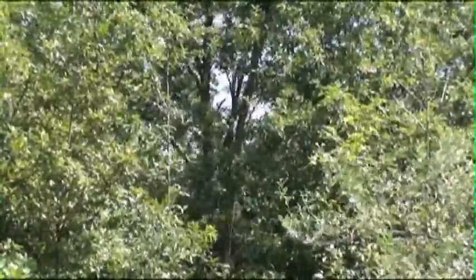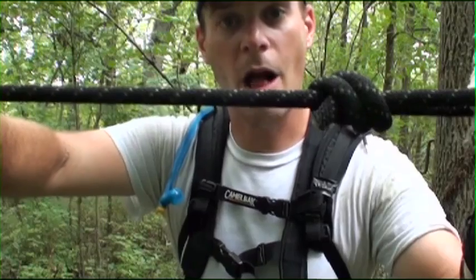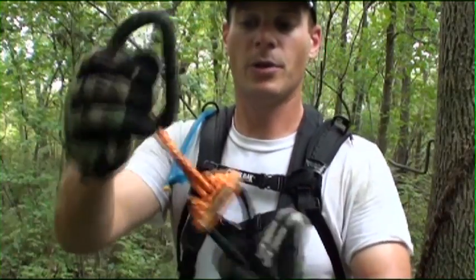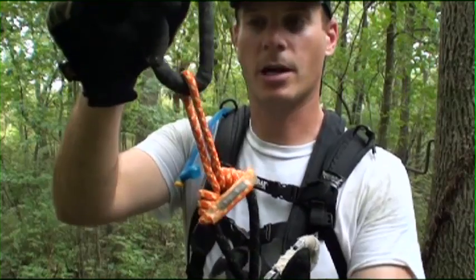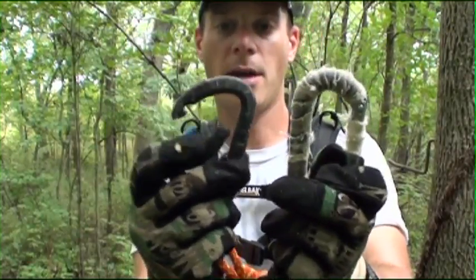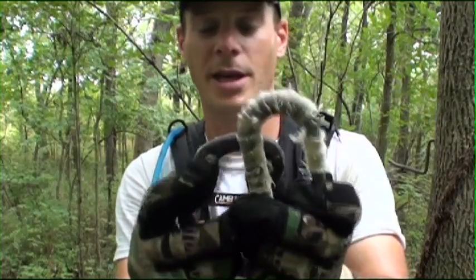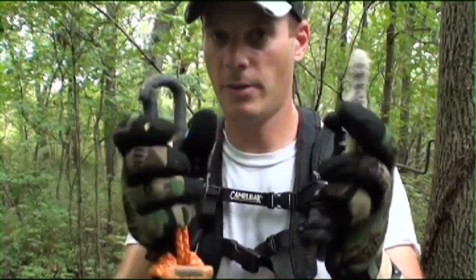I don't know what you guys use for a lineman's belt, but the simplest setup I've ever found is one regular sized carabiner on a piece of Sterling climbing rope attached with a Prusik knot, which this one, as you can tell, is safety orange, but I don't care. And another carabiner. I wrap my carabiners in cloth tape so they're quieter.